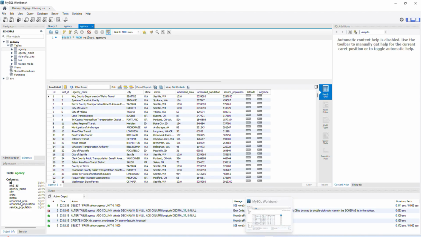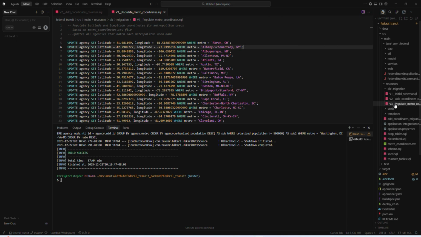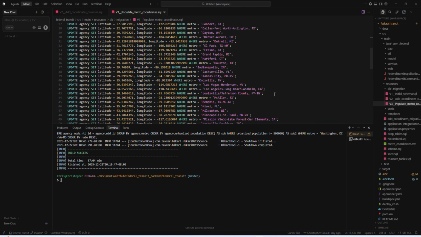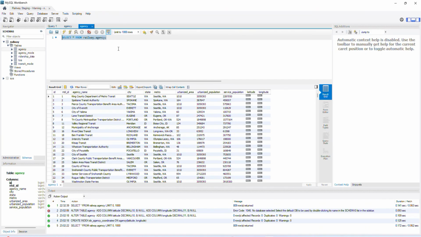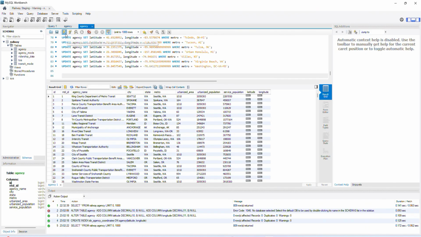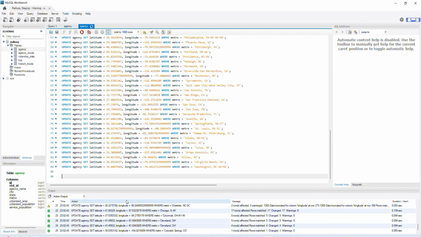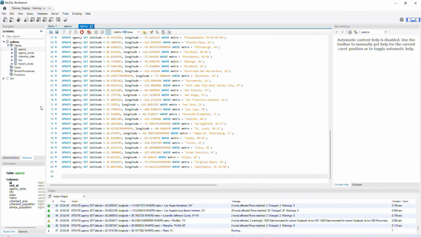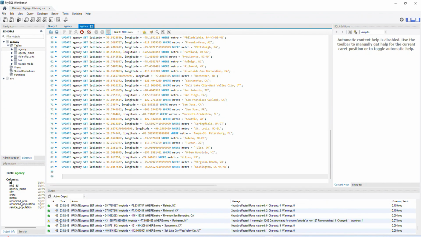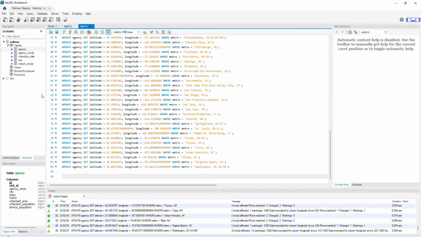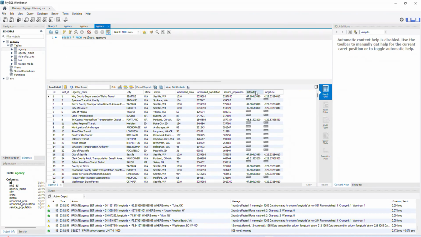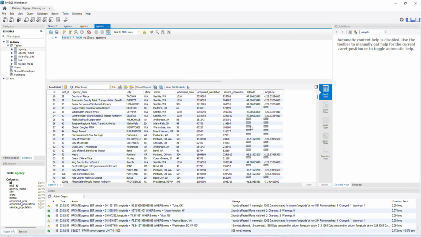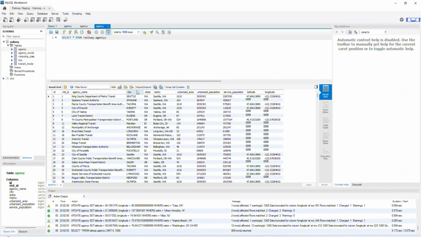So that's the first thing, the structure change. Now we need to actually update it with the actual data. This is a script that we already have available. So we paste it, and we're going to try to run it. And it looks like it's working mostly. There's a few warnings, but we don't have to worry about them for the purposes of this demonstration. We reload the table, and we see that some of them have been filled out. It's fine that not all of them have been filled out. We just need some of them to be filled out for our application to work correctly.